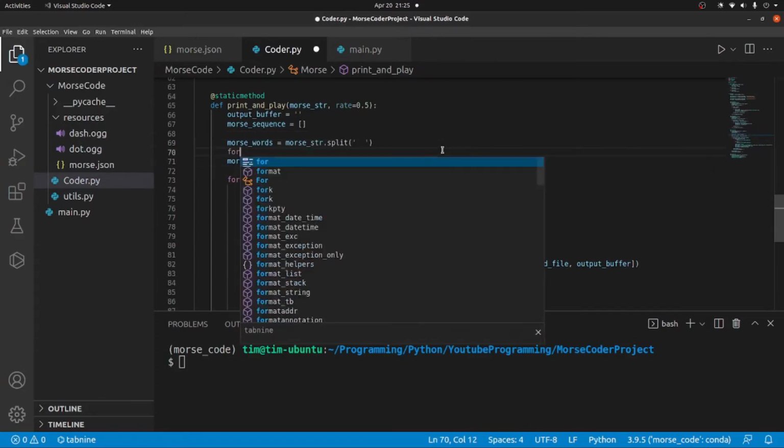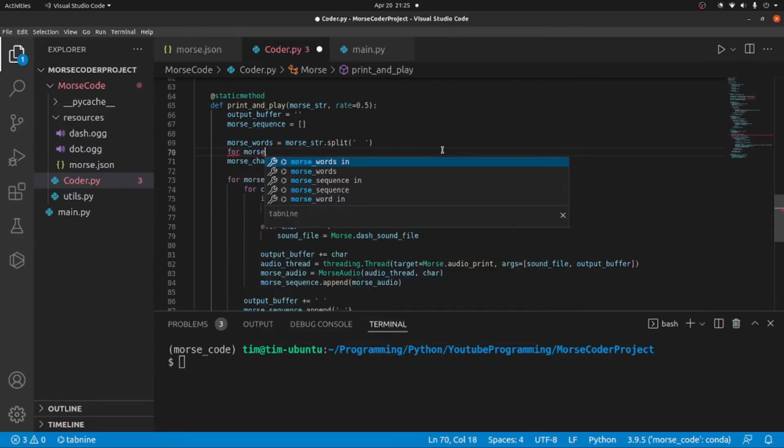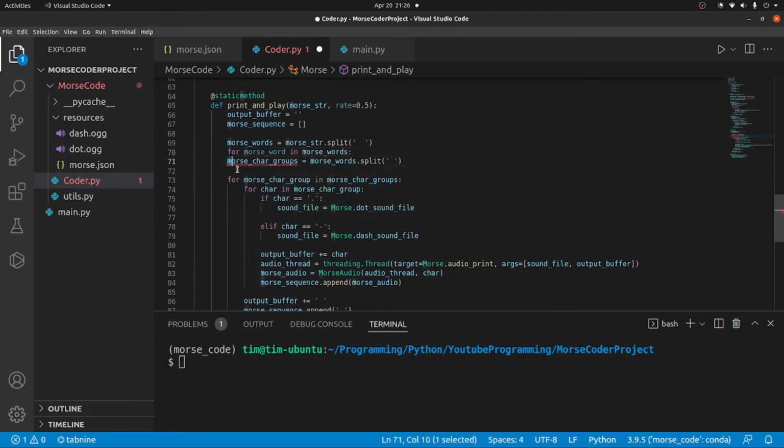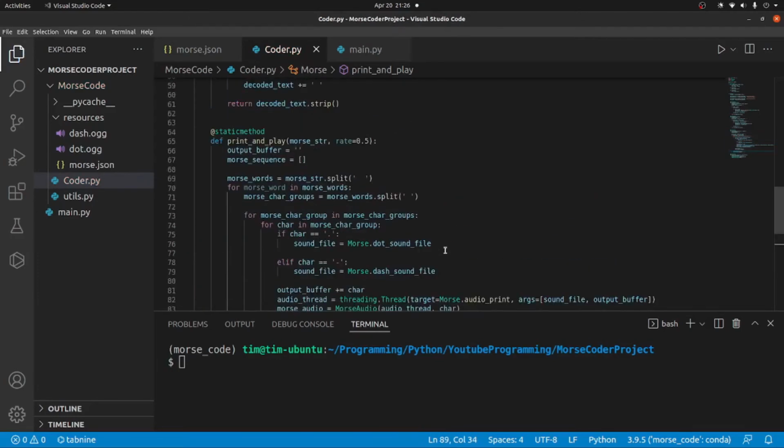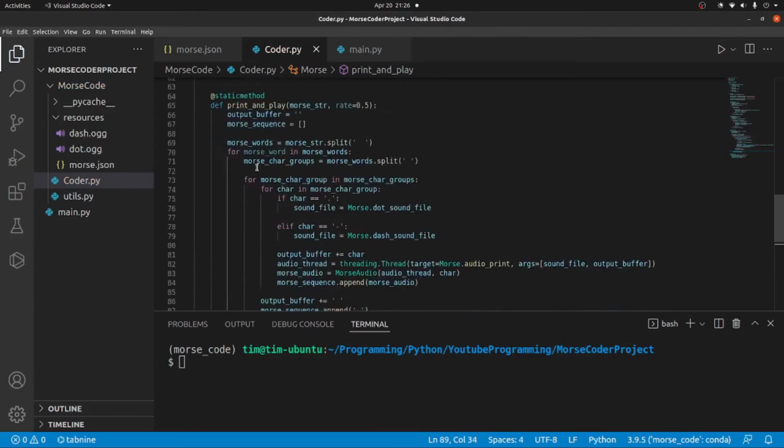So we have to say for morse_word in morse_words, and we are just going to indent all of this, and that should work, except we are going to change morse_words right here to morse_word.